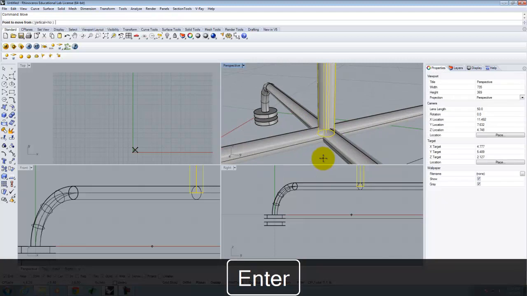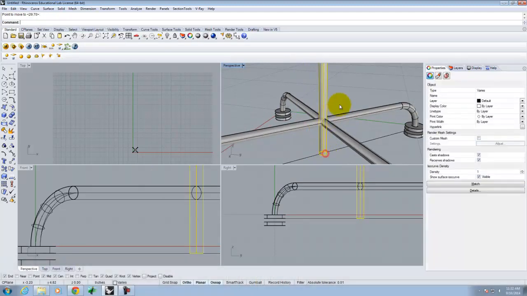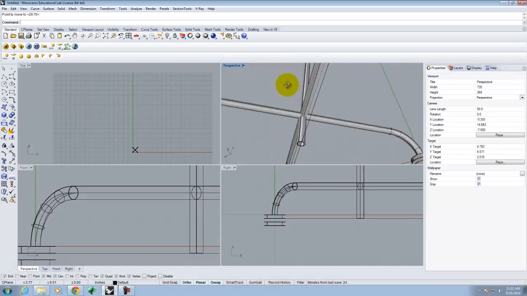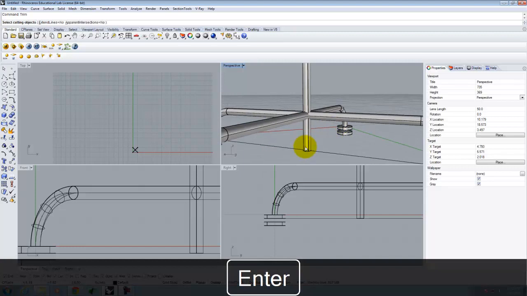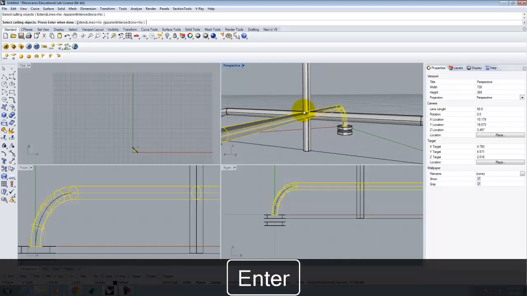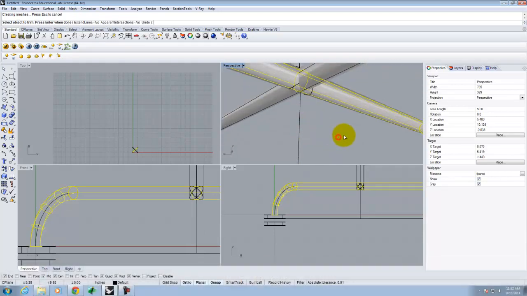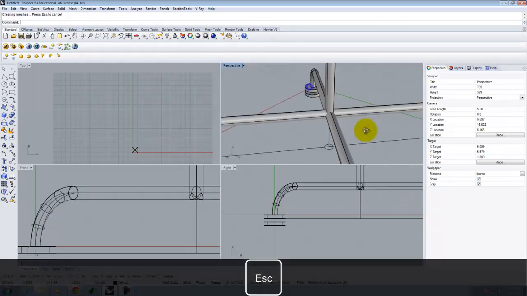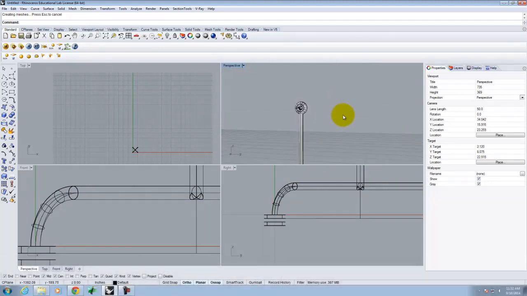So I'll type move, and we'll go from right here to the midpoint there, and that then creates that part of it. Now once again I have to do a little bit of trimming, so we'll trim. And it doesn't matter which one we use as the trim. That'll work. And I've now created, right, that object.